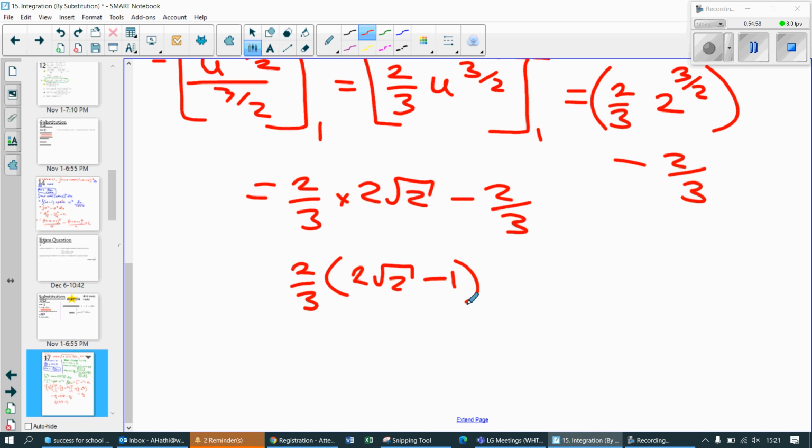Do I need to substitute? Well, I don't need to do the last bit, do I? Substitute back into x. Because it's a definite integral, my answer is just a number, because I've had to do a substitution of my limits. Yeah? If it's an indefinite integral, you must remember the last step. After you do the integration, you must substitute back in for the x. Because I asked you a question of an integral of x, you can't give me an answer in u.